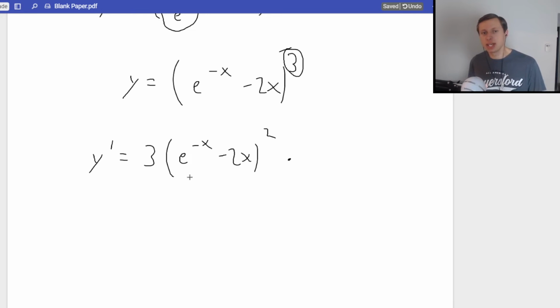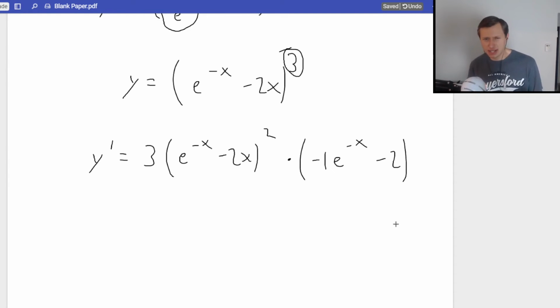And then we're still not done. The chain rule says then multiply this by the derivative of the inside. So what's the derivative of e to the negative x? Remember, you take the derivative of your exponent, so the derivative of negative x is negative 1. So negative 1 e to the negative x. Keep the denominator the same. It's not negative 2x. This is not the power rule. This is the exponential rule. And the exponential rule says keep that exponent the same. Don't touch it. And then derivative of minus 2x, that's just minus 2. There's our derivative. We're done.